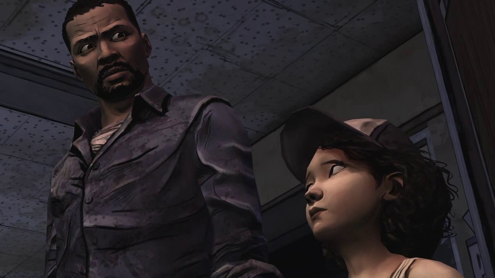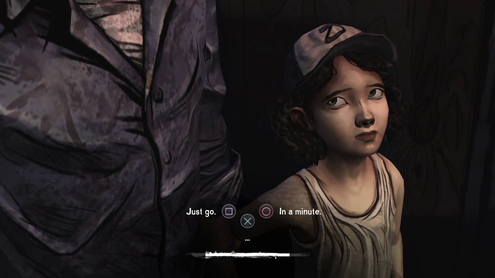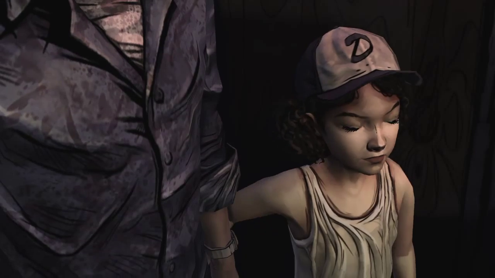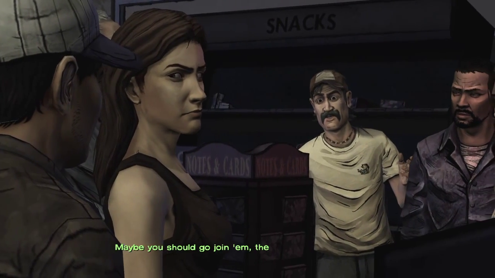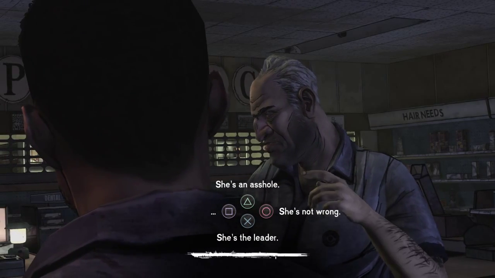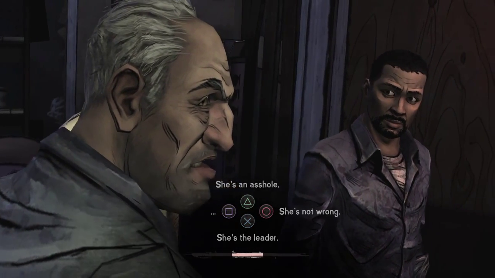What is it? I have to pee. I'd go out there again in a second. I bet you would. You're a dumb, careless kid. I would too. Then just go! They've got kids, Lily. Those things outside don't care. Maybe you should go join them then. You'll have something in common. God damn it, Lily. You have to control these people. Carly and Glenn just ran out there. I don't give a flying fuck. We're in a war zone.